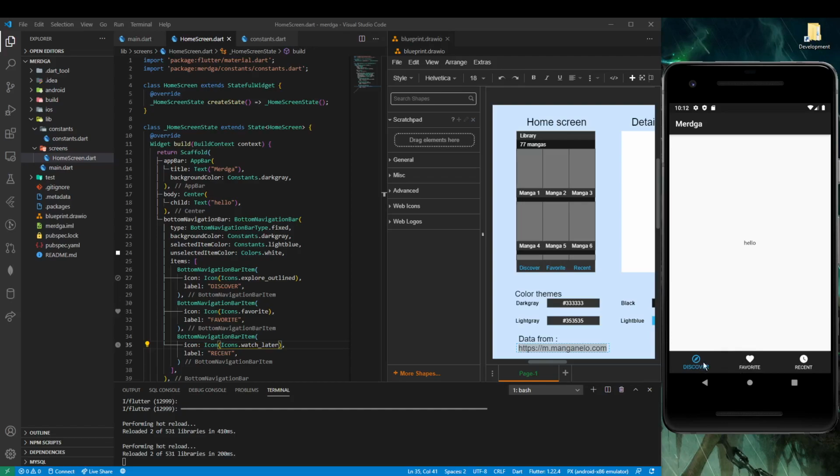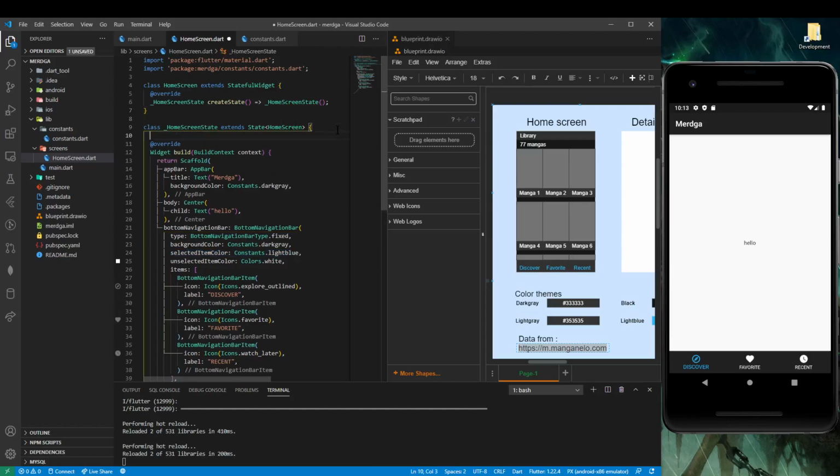It will become blue like this, and this blue favorite will be the new selected, and the selected item color, as you can see, is blue. So I need to make a function to do that. And when I select others, the current selected, if it's not selected, will become unselected.